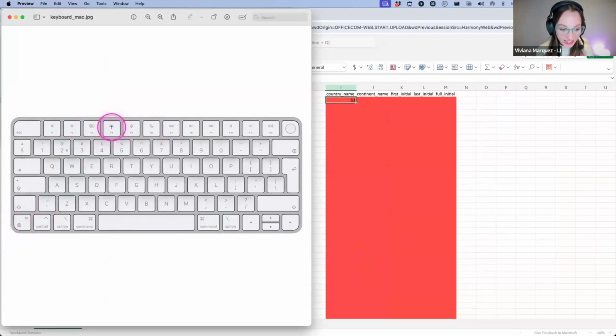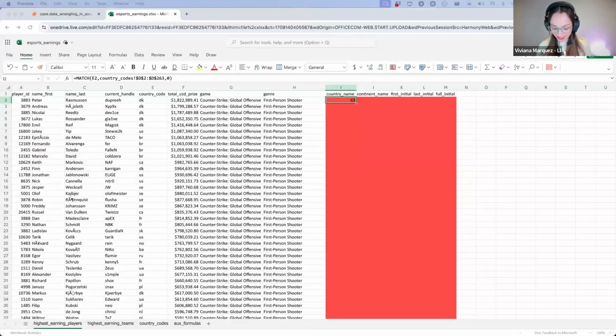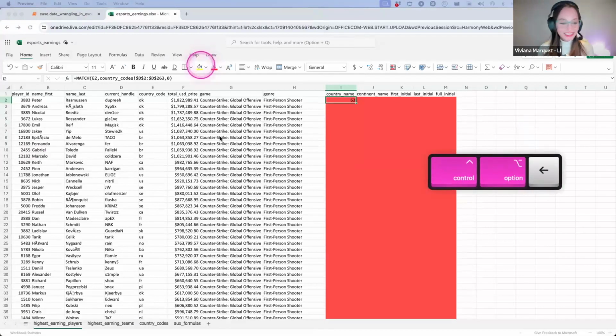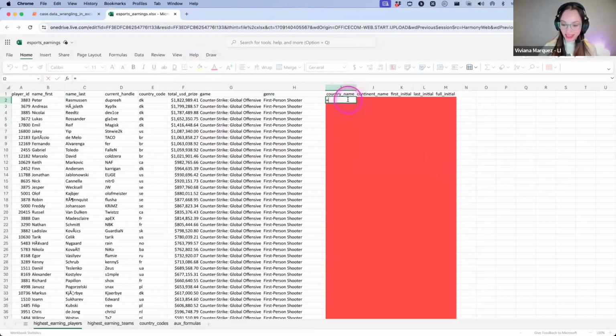You hit this key and the function key. Same for Windows. For Windows, sometimes it's just F4, but sometimes you have to hit this Windows key at the same time as F4. So yeah, just here teaching you some tricks. So let's do that match function again, so I can show you the whole thing.